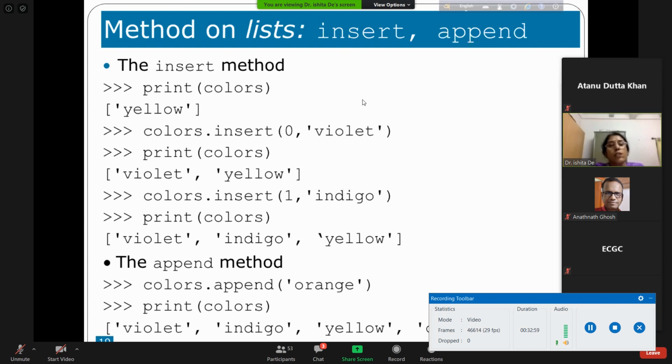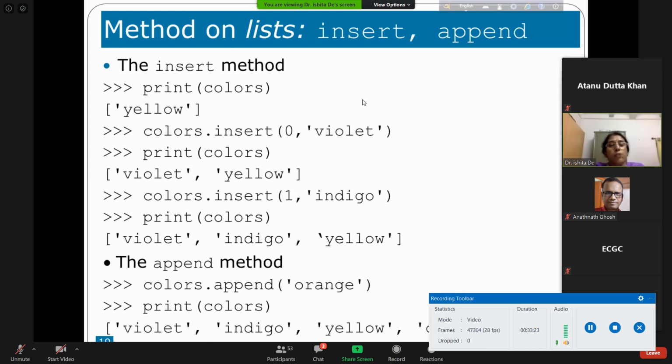So we will do it: colors.insert(0, 'violet'). It will insert a new item, violet, at the beginning of the list, and we get violet, yellow, a list of 2 items.